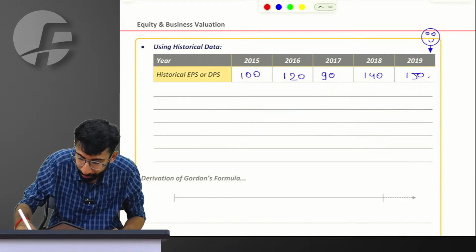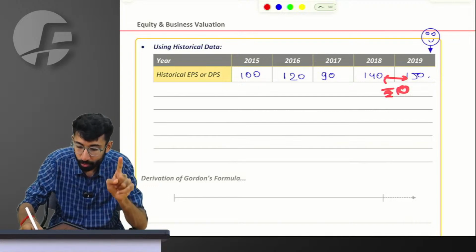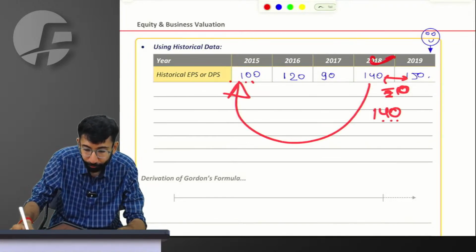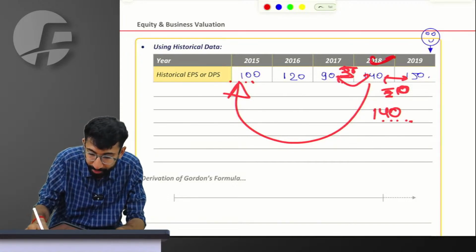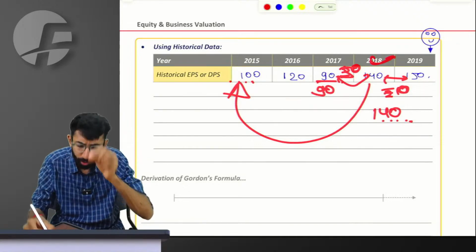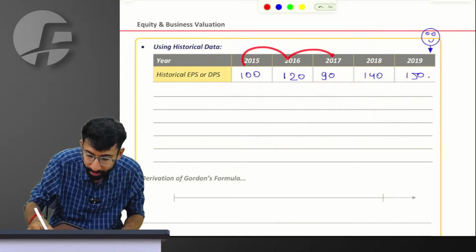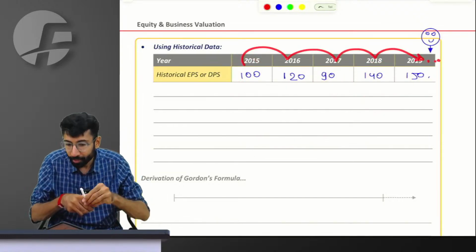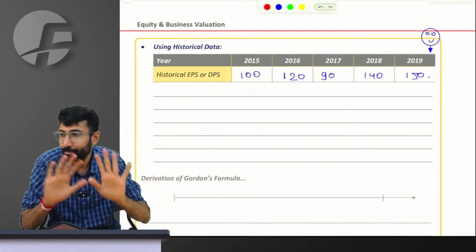If you look at this part, this 10 rupee has grown, but this 10 has not grown on a base of 100. This 10 has grown on a base of 140. Similarly, this 50 rupees has grown on a base of 90, which means I cannot consider the base as 100 every year. That is why this method is not correct, because it is missing the compounding effect. Could I please explain to you all? Sahil, please confirm, could I explain why this method is invalid?